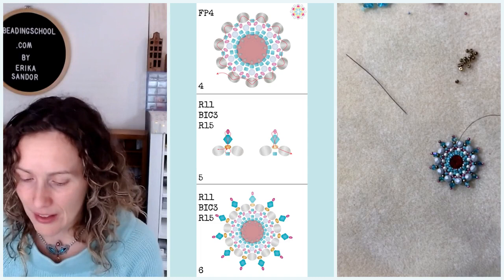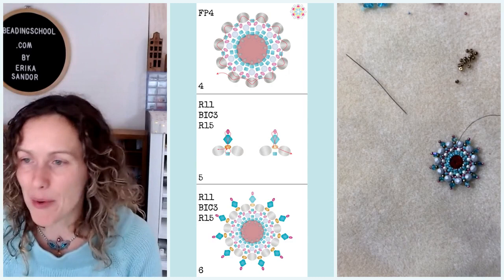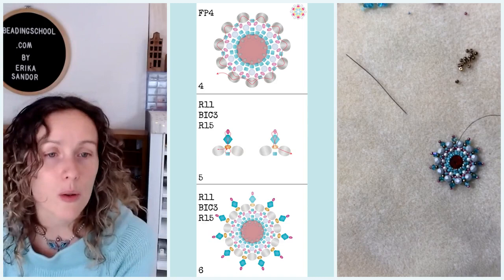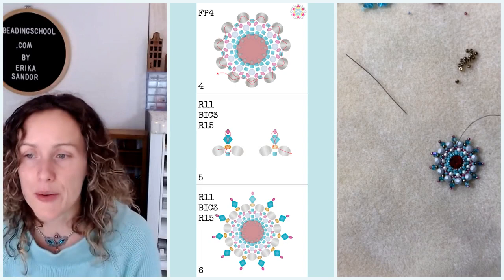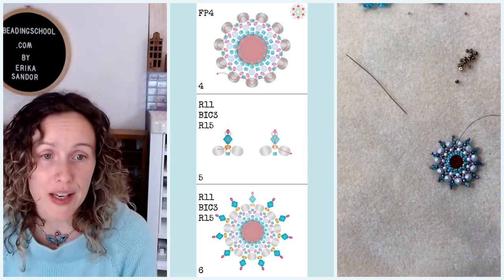I am really looking forward to seeing your marigold flowers in the Beading School Club. Please keep them coming, post the pictures, ask your questions if you have anything that comes to your mind. I'm also curious how you will finish the motifs, how you will play with the different motifs, how you will combine them with other components or on their own or even with bead embroidery. There are really, really lots of possibilities.